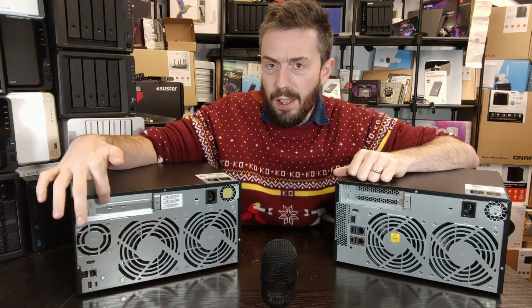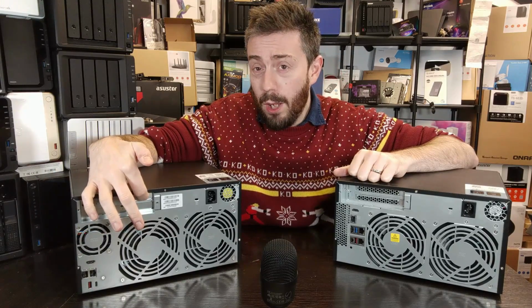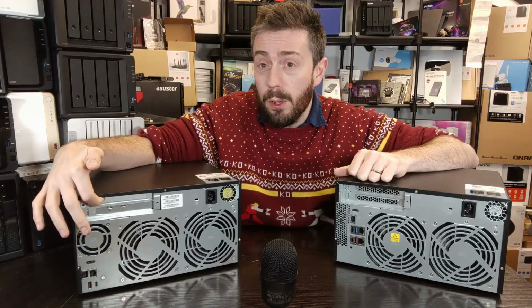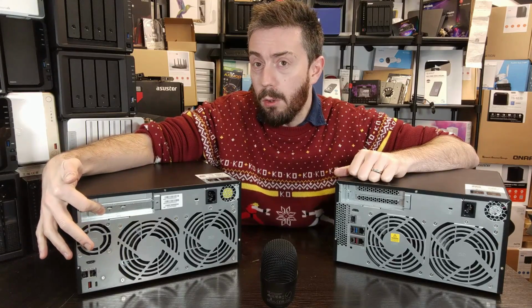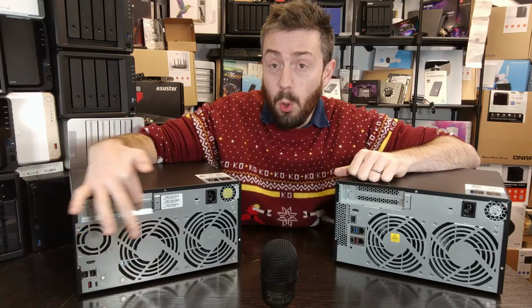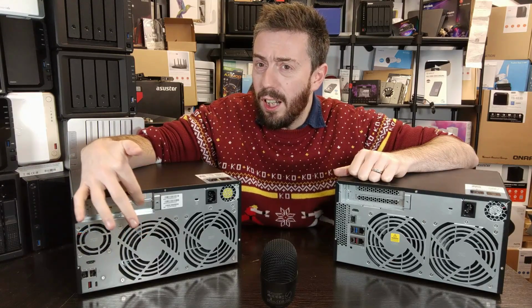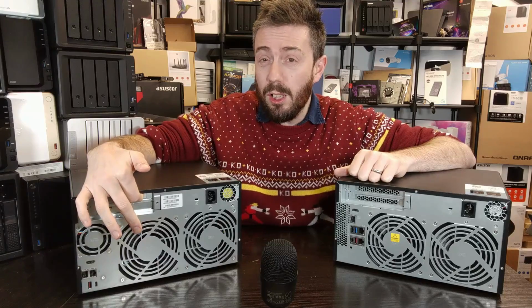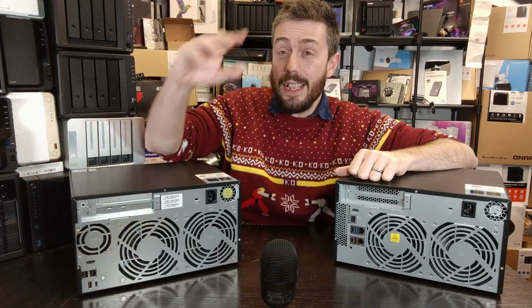But having to give up one of our ports here, one of our PCIe for a 10 gig card, is super annoying, especially when, because the Thunderbolt card maintains and is inside the Gen 4 x4 slot, we'd have to put a 10G card in a x16 slot. What an absolute waste.